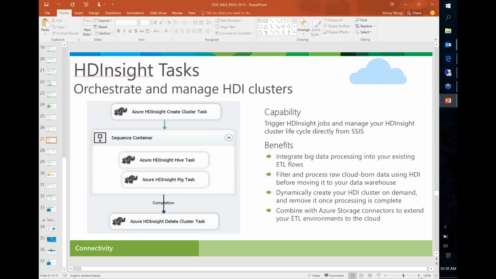Now, when I give the example of this end-to-end data movement, I mentioned a few times about Hadoop, a few times about HDInsight. Because what we know is often when you move the data to the cloud or to HDFS on-premise, you want to do something more. And the most common thing you want to do is leverage this big data compute power to do maybe a Hive query. You may even want to combine your data with other raw data and then do an aggregation, things like that. So in SSIS 2016, we introduced 2 tasks, an HDInsight task and a Hadoop task that allow you to also trigger or orchestrate a Hadoop or Hive job or a Pig job.